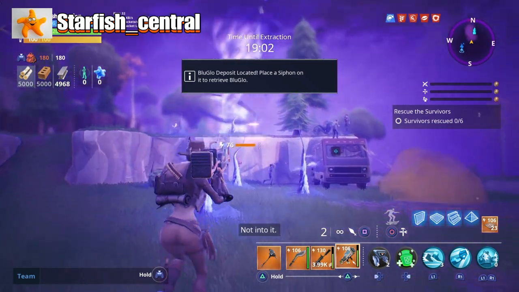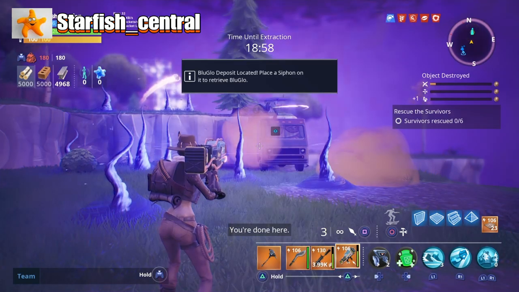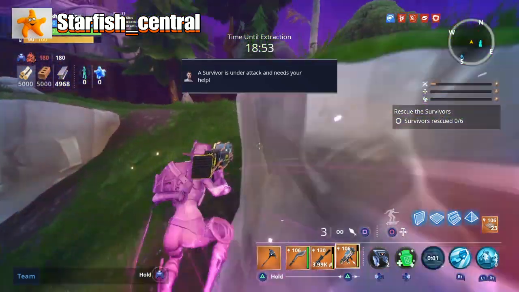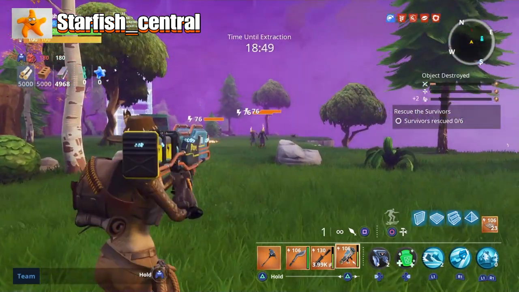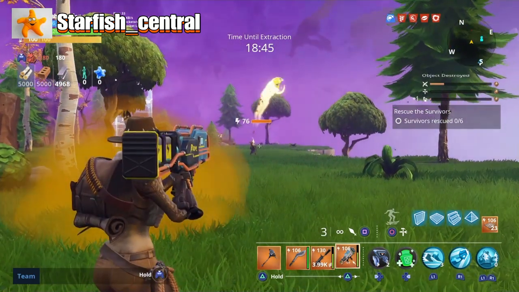Survivor in danger! The only downside is it's got a slow fire rate. Hold on, need to take care of that. And you can fire a wider beam. The longer you hold it down, the wider the beam is.